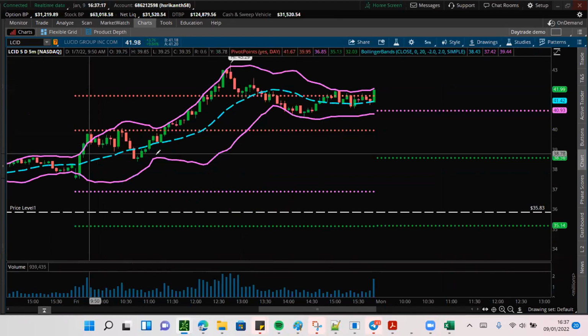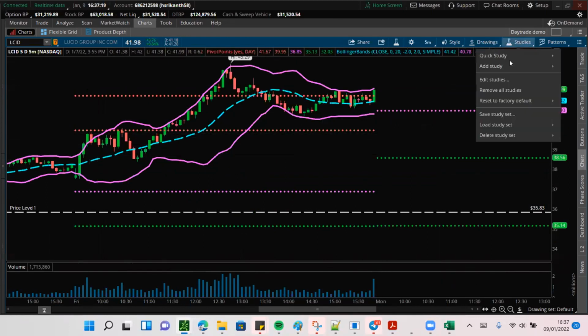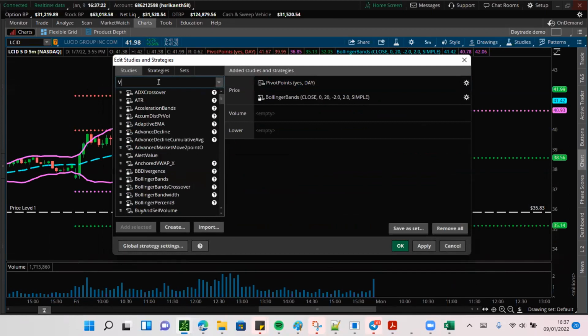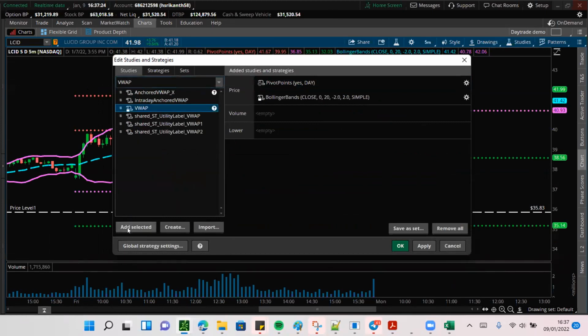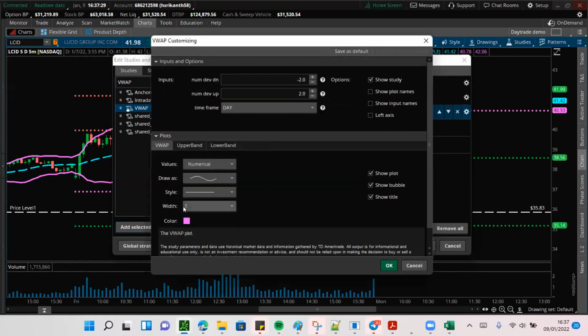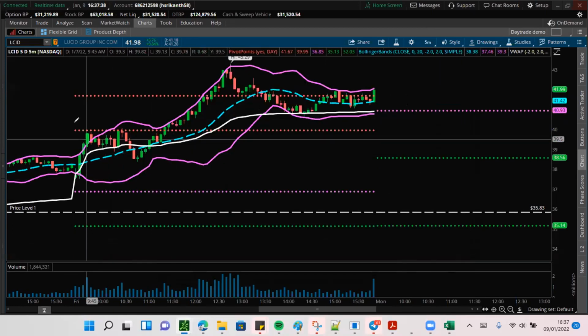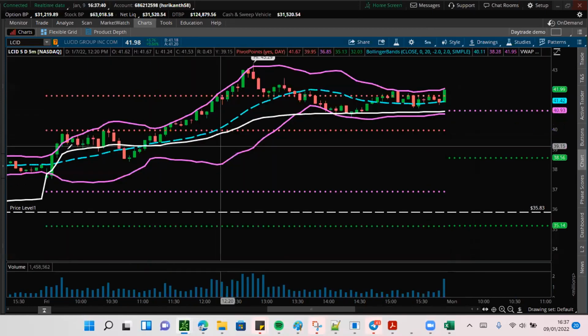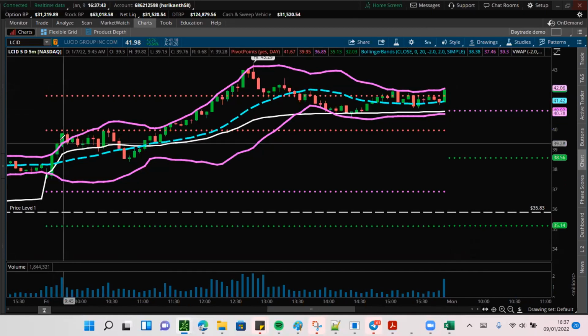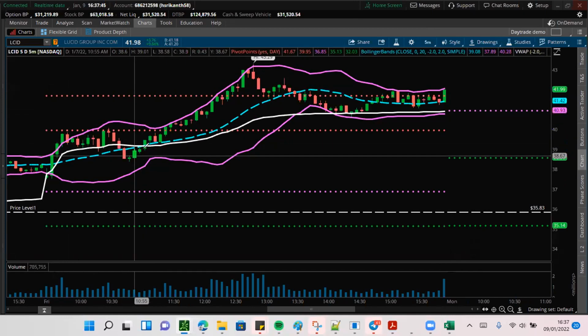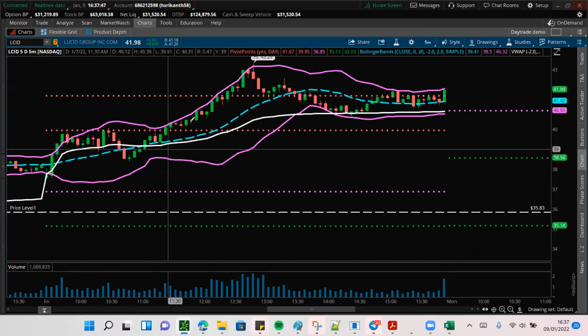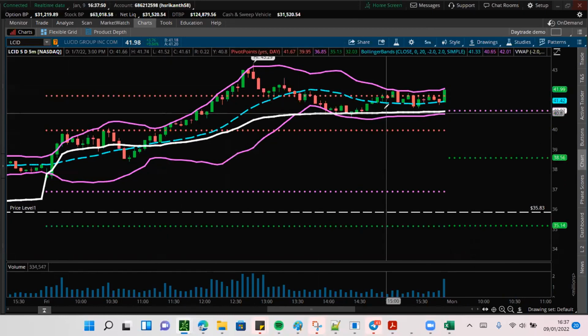Okay. So one more tip for you: if you're day trading, you can add a VWAP just in case. I'll set this to white color, and I don't want the upper band or the lower band. I'll just set up a VWAP so that I can see, okay, on Friday, as long as Lucid is trying to stay above the VWAP line, I am in. As long as it is not, then I would be exiting my trade.